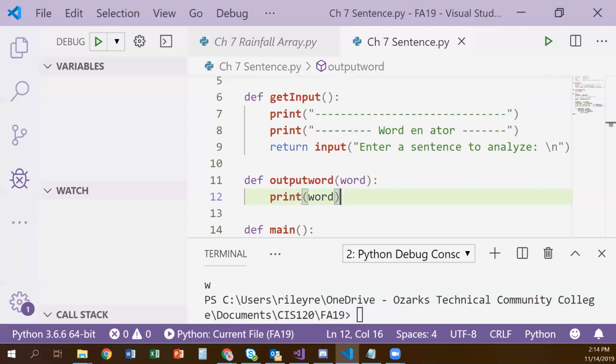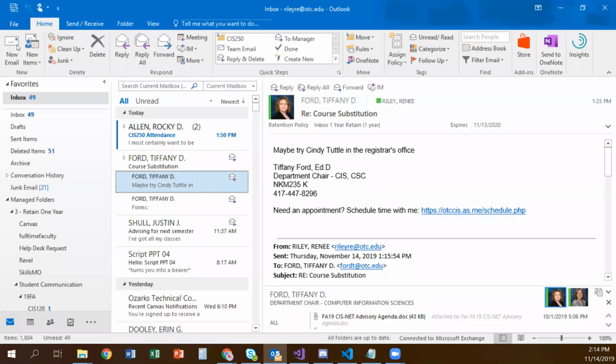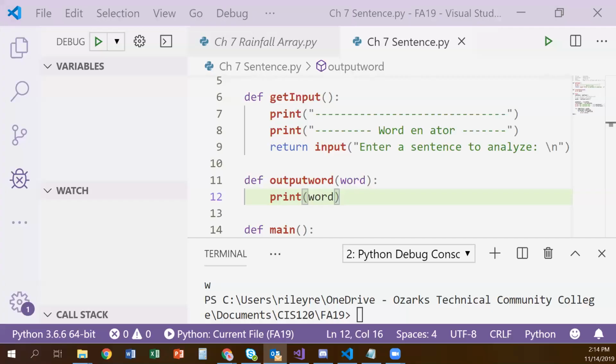Nice little word. Okay. So what is it passing anyways? Oh, so does it do it for each one? Okay, that's later.